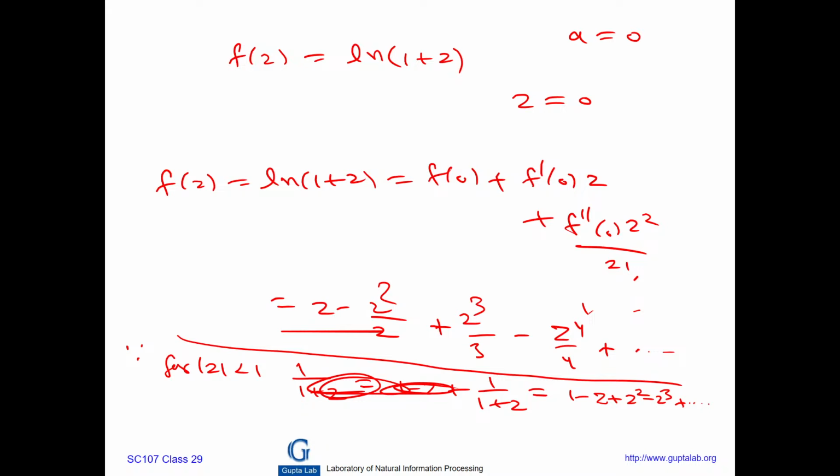So we integrate from 0 to z on both sides. So 1 over 1 plus z will be what? Log 1 plus z, right? And this will be what? 1 will become z, z will become z square by 2 and so on, right? Integration के बाद, so essentially you will get log 1 plus z is equal to z minus z square by 2 plus z cube by 3 minus z to the power 4 by 4 plus and so on.